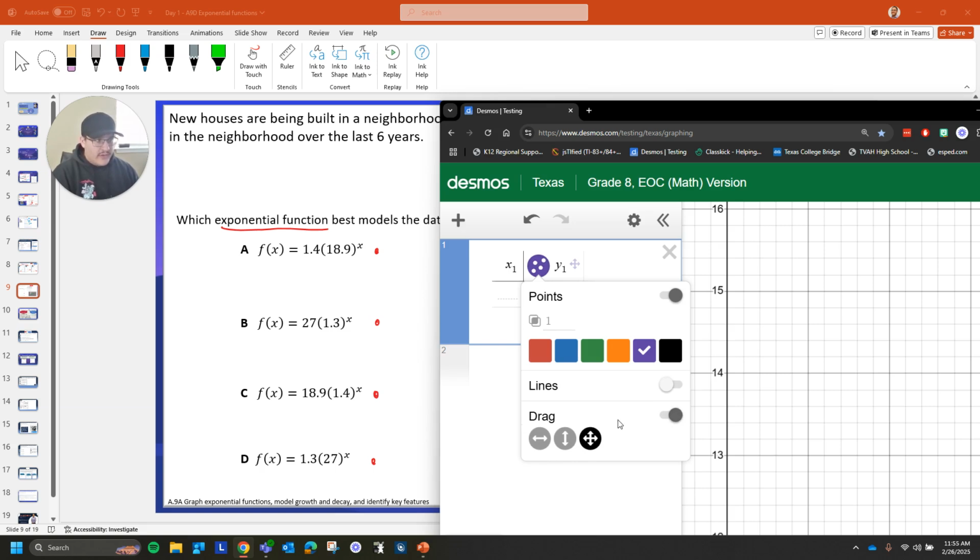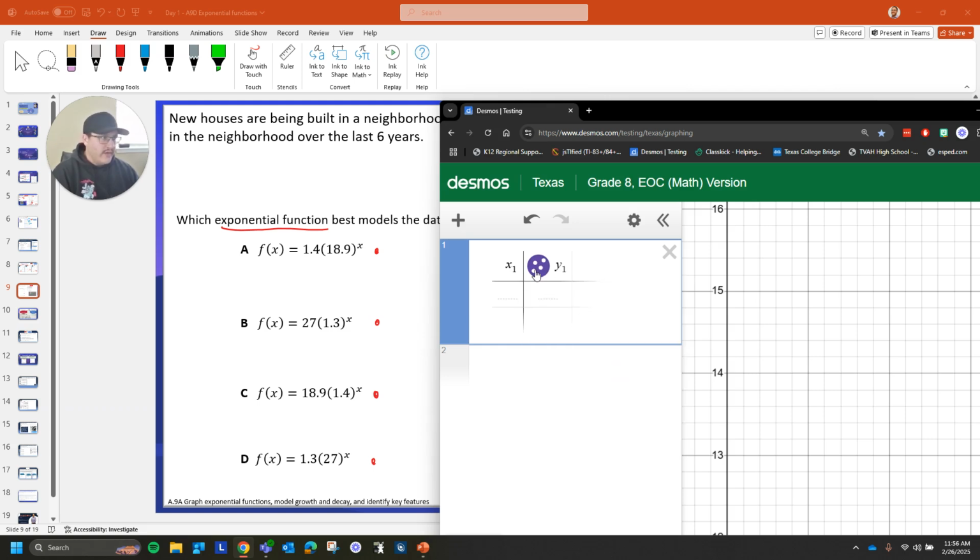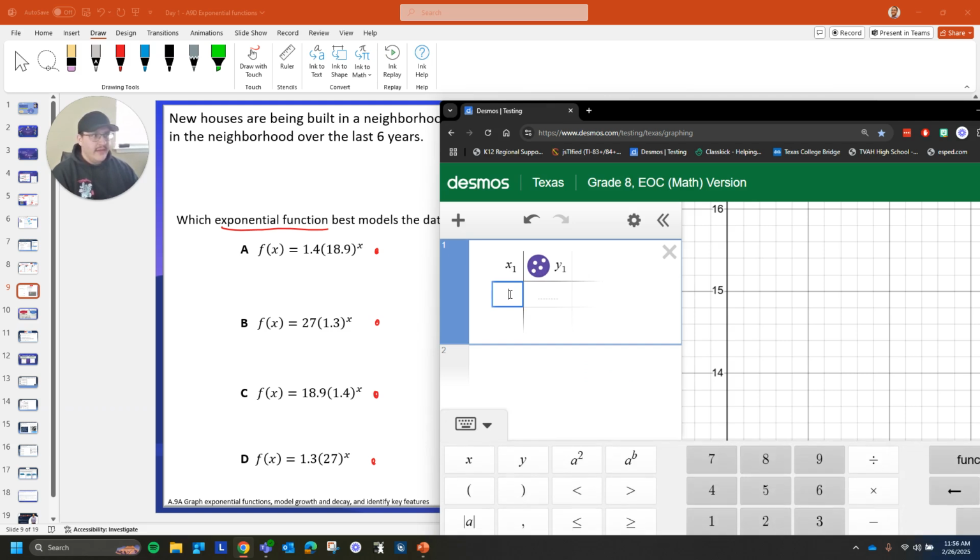Whether you can drag certain dots, certain things about it, I haven't really messed with that particular option, so I don't know what it does. We may explore it later, but we'll see. But this is the main thing we want. We just wanted to create some dots, and that's it.